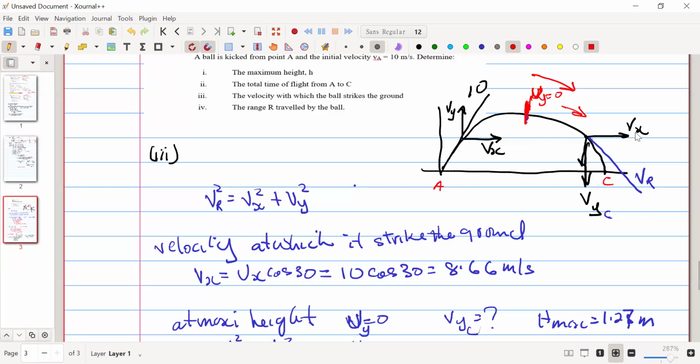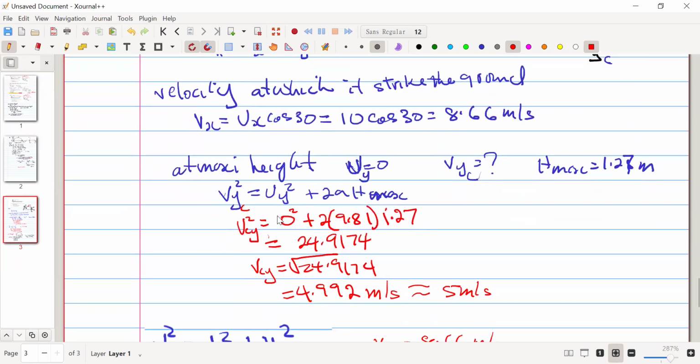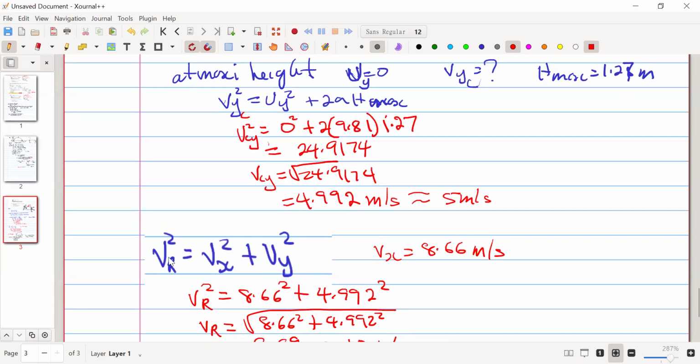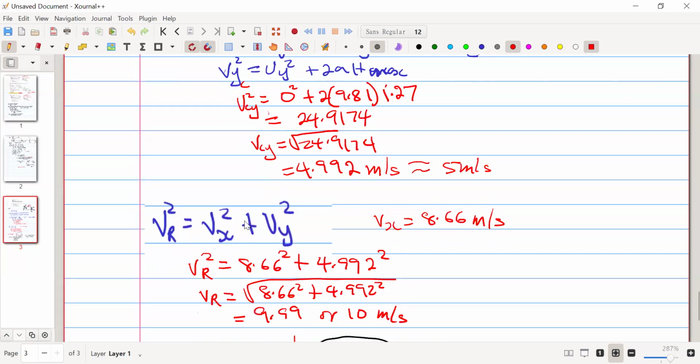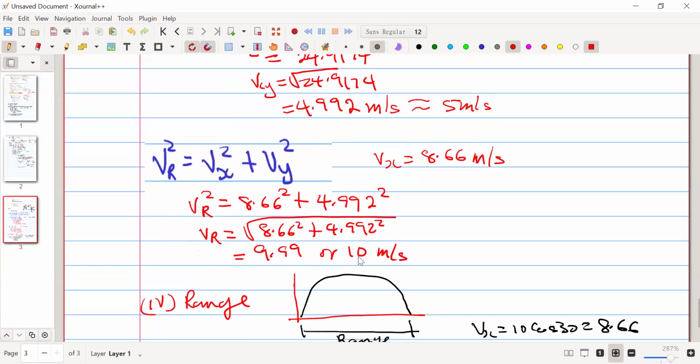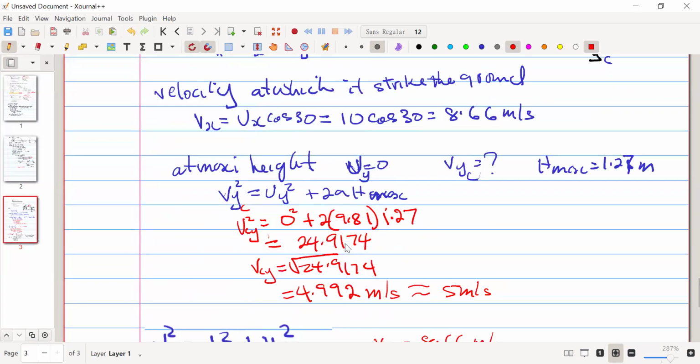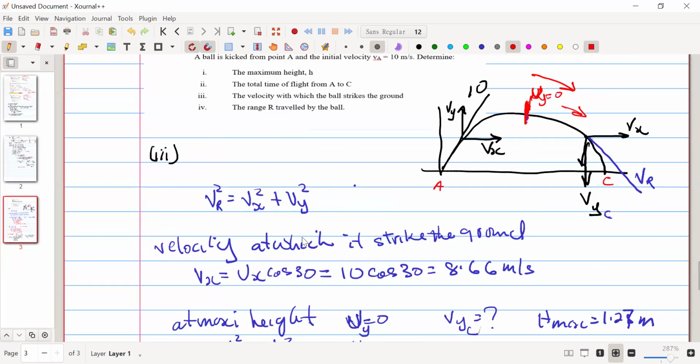Oh, that's what I was thinking: Vx and Vy. So Vy here and Vx, and I would have squared them using Pythagoras to here. So Vx plus Vy squared down here. This Vx is 8.66, while Vy would have been 4.99, or approximately 5. And when we square them, we get the value there. Right. Yeah, it happens occasionally. Just point it out if it happens, and I'll clarify.